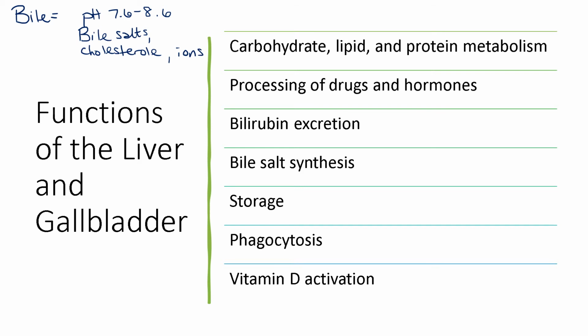Now the principal pigment in bile is a pigment called bilirubin. This is derived from hemes in red blood cells, and it is secreted into bile and then broken down in the intestine. Bilirubin is a yellowish pigment. It's going to be made by the breakdown of red blood cells.